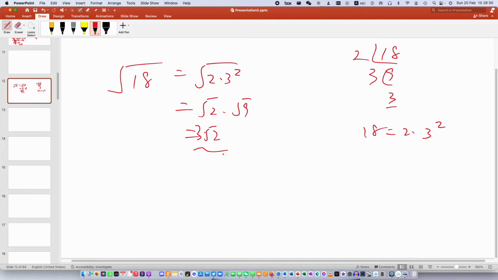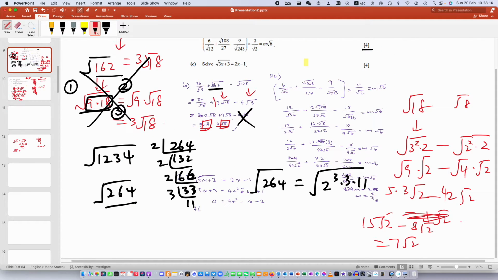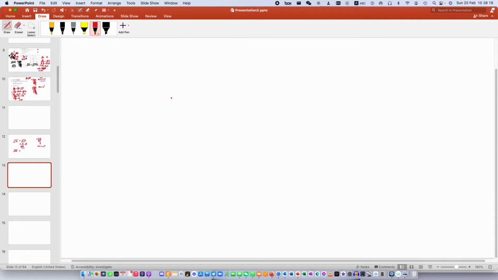If you try to do it another way, you cannot manage if you are given a bigger number. You just can't. And you will get it into a form that is not the simplest, like 3 square root 18. This is not the simplest. This is outright wrong. You know why it's wrong, right? You still can simplify it further. So that's why I say you are wrong.